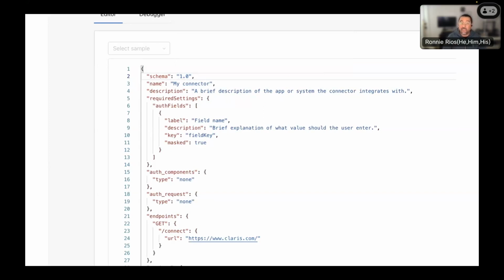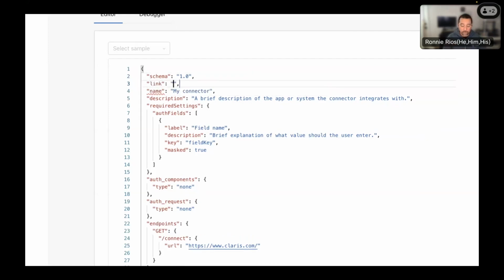It also validates the JSON. So if I break this JSON by removing, say, a comma, it'll let me know what the error is and where it believes it's at, so I can go fix it. It also has type ahead functionality, which is really cool. It is aware of the schema. So for example, as I start typing one of the attributes for a connector, it can autofill and autocomplete that for me. And it's constantly validating everything I write, to make sure that everything is correct. So if I put anything here that's wrong.